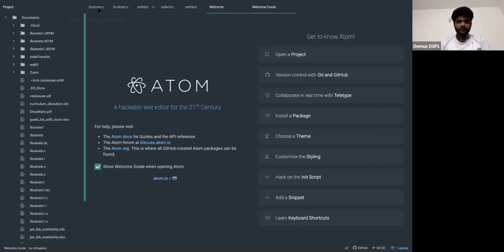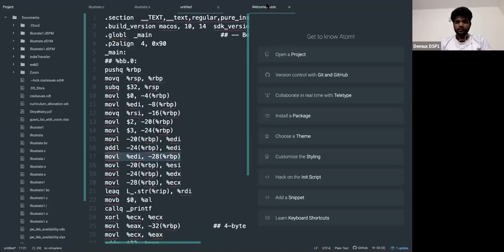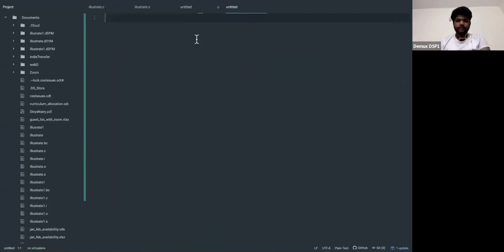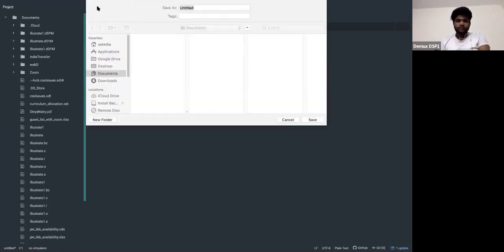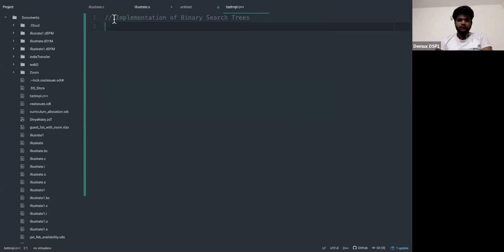No issues with respect to that. I will just clear up some of the tabs which are specific to Oracle. We will be looking at implementation of binary search trees first, followed by implementation of heaps. Let me just go ahead and save this file somewhere. Let me just put it in the documents for now.